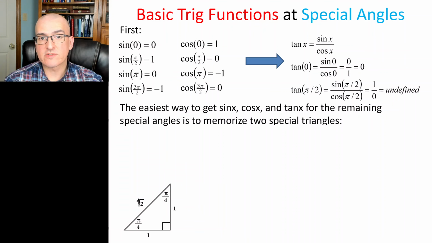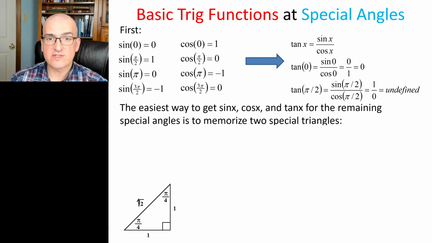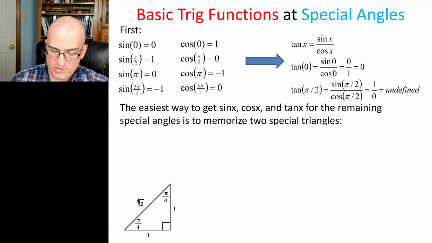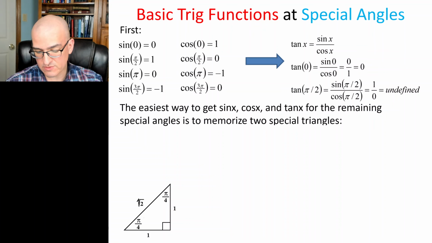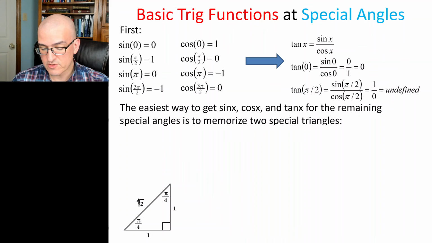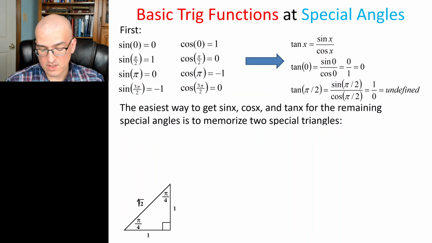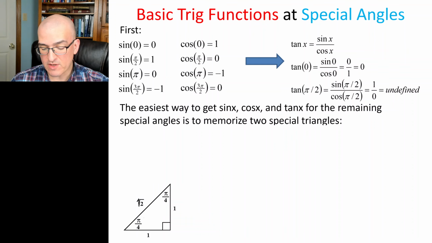If those angles are the same, then the respective sides are the same. We'll keep it simple. We'll make each of those sides equal to a length of 1, since we're only interested in the ratio of the side lengths. Then Pythagorean theorem tells us the length of the hypotenuse. So hypotenuse squared is equal to one side squared plus the other side squared. So hypotenuse squared is equal to 1 squared plus 1 squared, so hypotenuse squared is equal to 2. Take the square root of both sides, and we get the hypotenuse is equal to root 2.